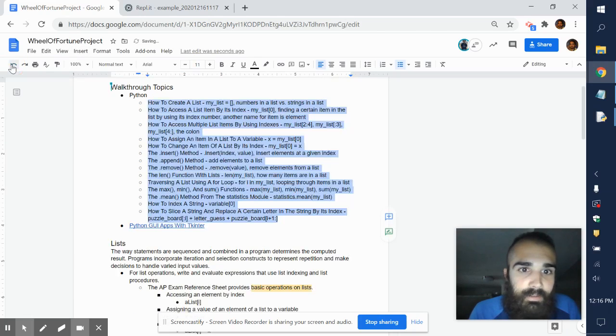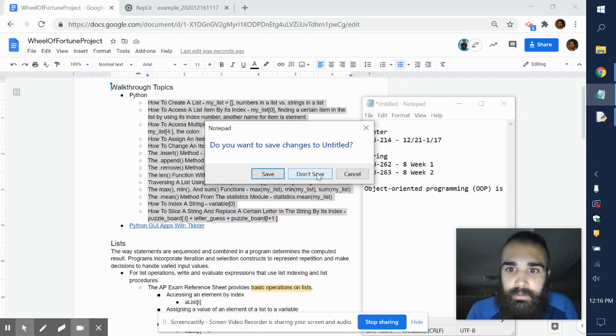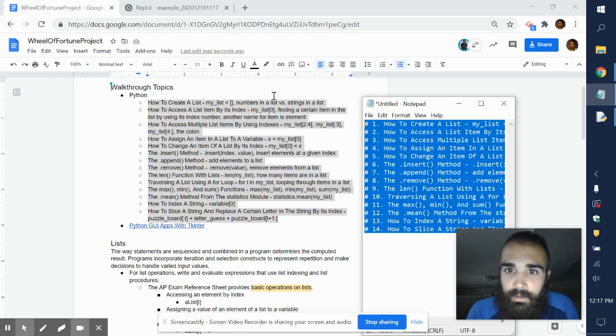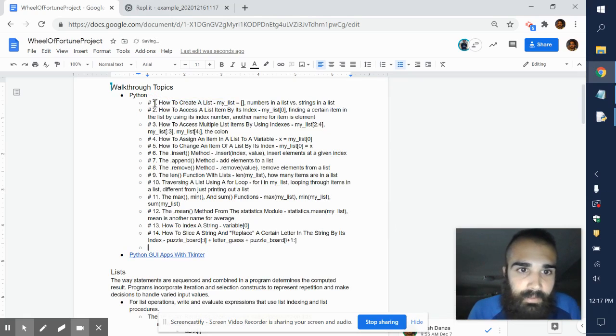Oh my goodness. Yep, I'll do that later. Put it in here, and then I'll paste it. Take that formatting out. That formatting was going to get me. So bear with me while I do this real quick.